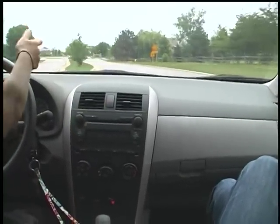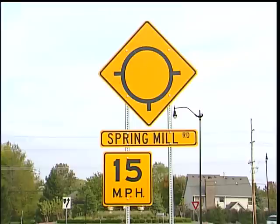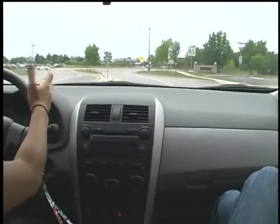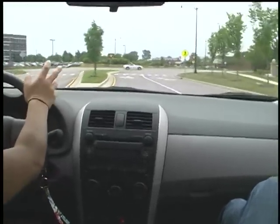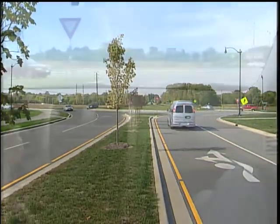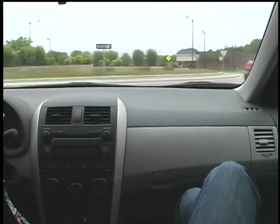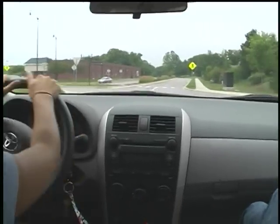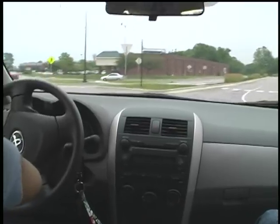So Jill, you know we're coming up to a roundabout because there's our roundabout sign. This one is different than the Keystone roundabouts and the one-lane roundabouts, because it's got 2 lanes coming in and 2 lanes going out at most of the exits. The exit I'm going to show you is a little tricky, because it's a 1-lane exit. It goes from 2 lanes to 1 lane.